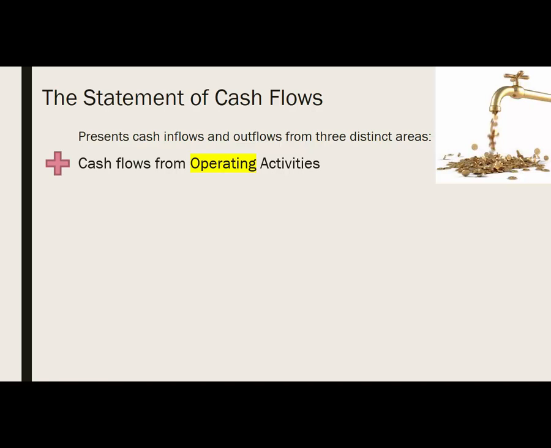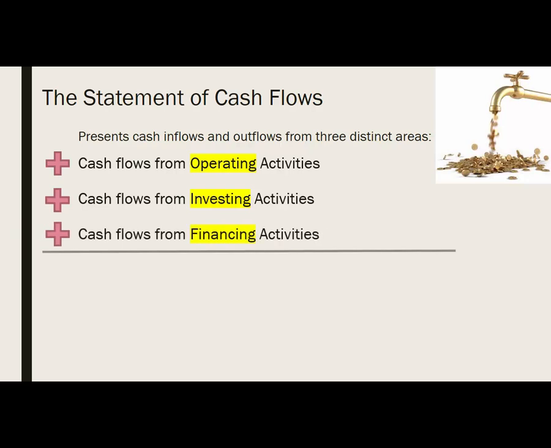So an operating activity would be any cash that is coming in or leaving the company that has to do with operations. Investing would be any type of investments that the company would be making, whether they're spending money on investments or making money on investments. And then your financing activities would be how the company is being financed. So do you have money coming in from stocks, or do you have to pay out dividends? Anything along those lines.